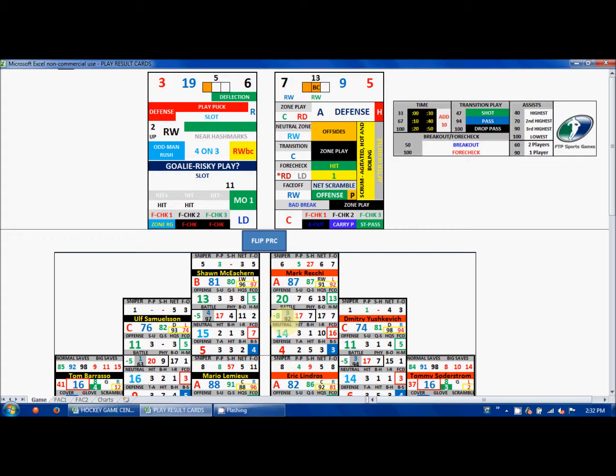And when you start to add other things like penalty kills, power plays, fights, scrums, all that kind of stuff, it makes for some pretty exciting games between the players. And you throw in goalies standing on their head and having great games or even bad games, and then you start to get a pretty good narrative of everything that's happening on the ice. So anyways, went through some basic shifts here with the play result cards and the lines we had down there for the Penguins and the Flyers.